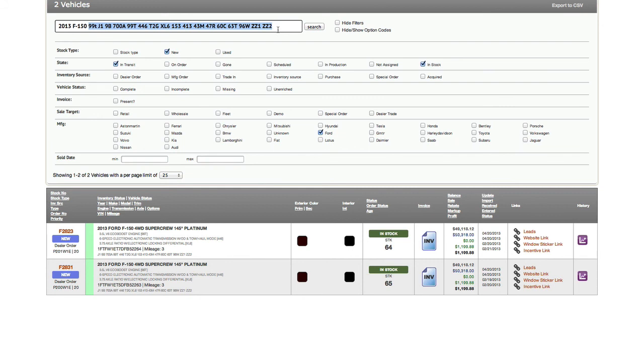Gentlemen and ladies, I cannot tell you how important this functionality is. When you're going through here and you find a vehicle that the customer wants, immediately copy that option string and paste it in there, because that will tell you if we have another vehicle that is exactly alike. And if that one vehicle is exactly alike and it is 40 days older than the other, we definitely want to sell that older age vehicle. There is so much behind the scenes money that happens when we sell older age vehicles and get rid of them. It helps our inventory turn, it's floor plan, and it's something that needs to be actively managed by our entire sales force and BDC team.